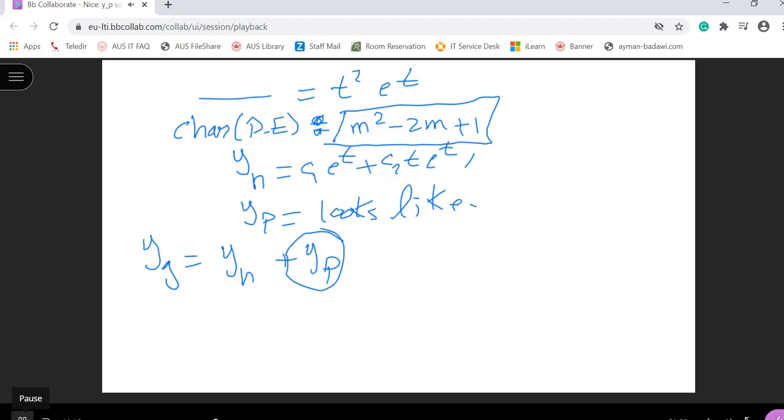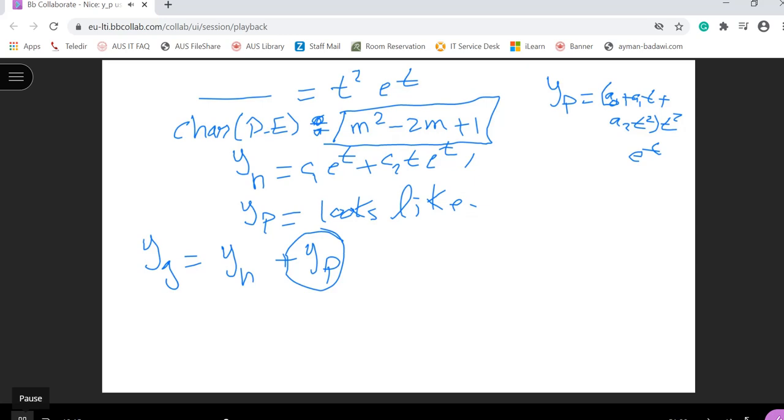And here you understand why we tell you the y particular will be a polynomial of degree 2 times e to the t. In fact, this is what we tell you: it's going to be a0 plus a1 t plus a2 t squared. Then we multiply this with t squared, that's what we tell you, and then e to the t. And you're going to ask me why we do t squared here, like for repeating. To see that clearly, this is like summarizing the steps in Laplace, why we do t and why we do t squared here.